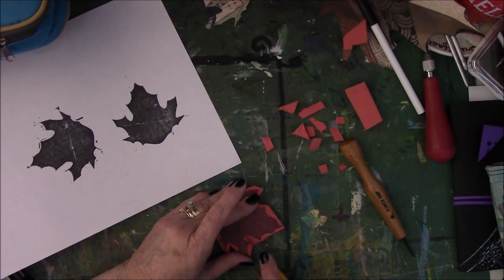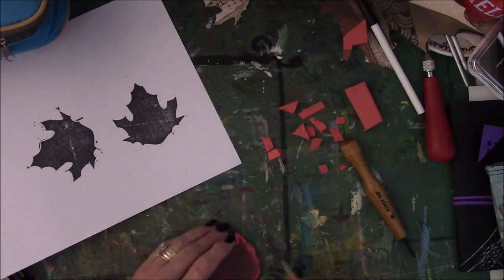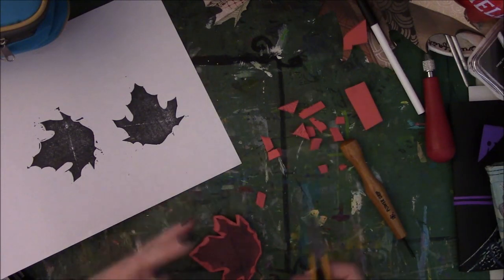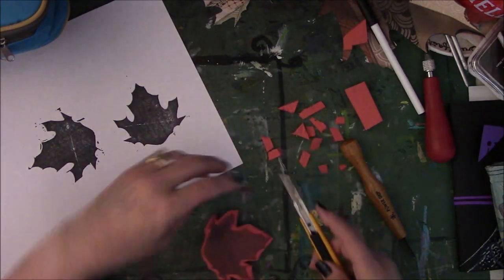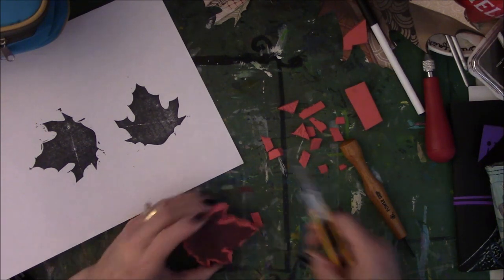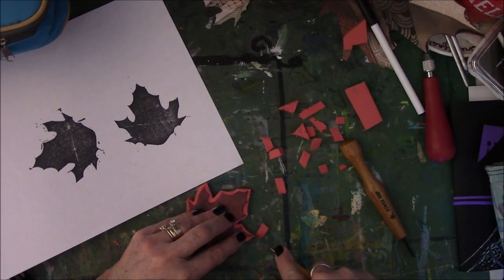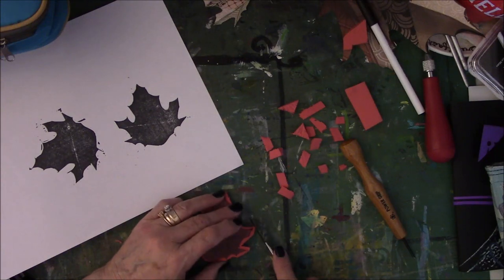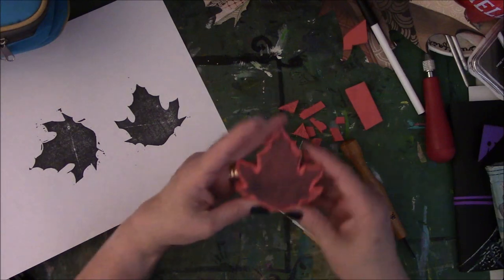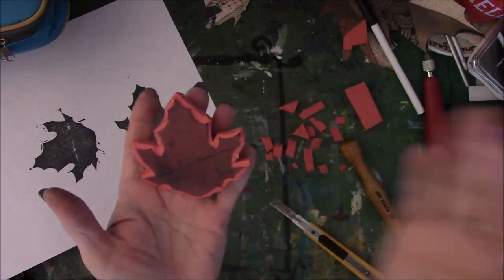You also cut off some of the character of it too from the lines. And some people carve them down to the nth degree. I mean, they really do carve a lot of rubber off the outside edges. I don't always do this. Sometimes I intend for the stuff to have the character on it, and I'll leave it on there, but this one, I don't want it on there. So there it is. There's my leaf. I'm thinking about putting veins in it, but I gotta let the dog out.